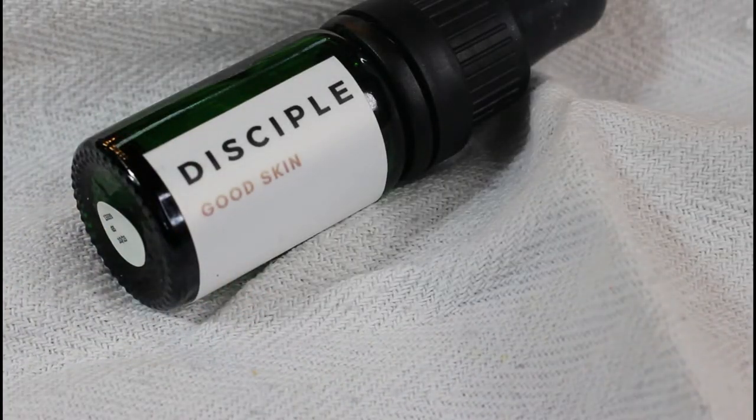Now let's do the Good Skin from Disciple. This sells itself as an oil serum, which I'm okay with because the ingredients are top notch. Calling it an oil serum also aligns with the brand's ethos — there's a lot of simplicity when it comes to Disciple. The ingredients in Good Skin have been chosen to help balance oily skin, contribute to keeping hormones balanced, and to fight bacteria. For me personally, it was giving me balanced skin. The skin was never too oily, the skin felt happy. Some of the ingredients are rosemary and tea tree, which contribute to balancing oily skin.